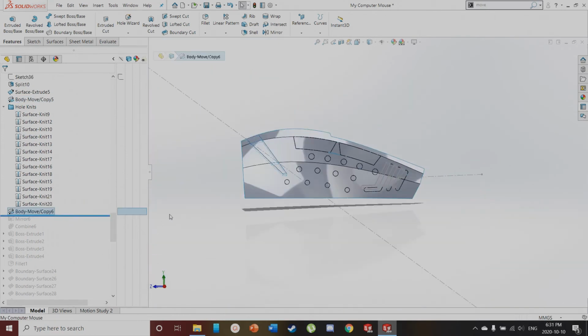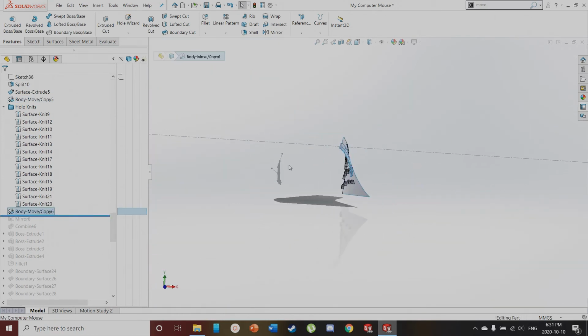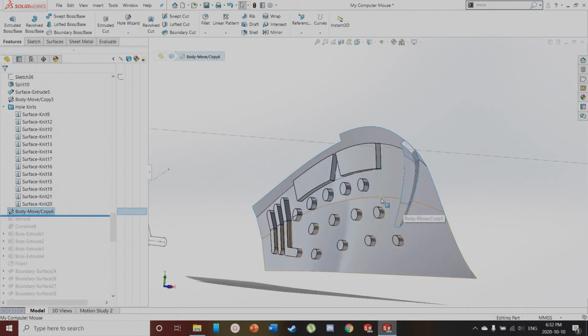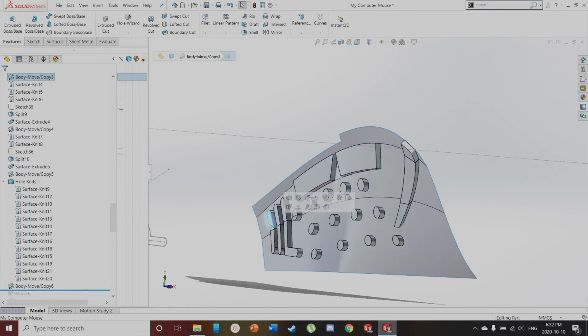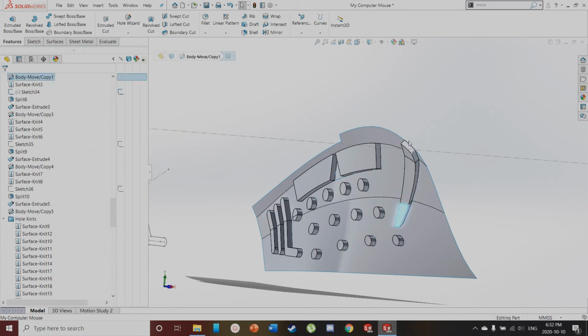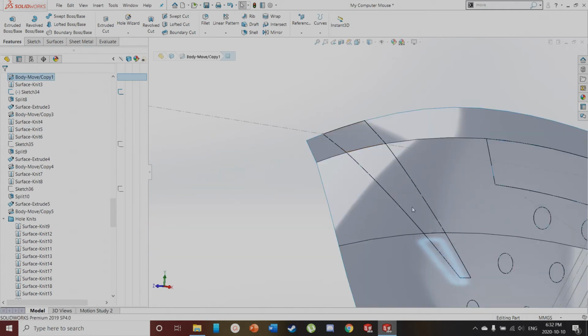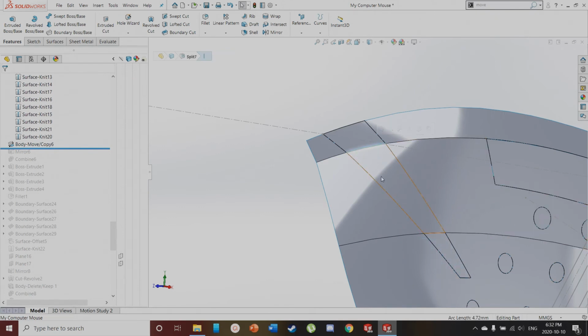Next thing, body move or copy. What I actually am doing here is I'm duplicating this. So for all of these, I'm just going to cut them out of the solid. For this one, this blue LED area, I'm both cutting it out of the solid and I'm also replacing it with a new solid. So I just want to create a new solid in the place where I'm cutting out. So I've duplicated this solid that I created here. So now there's two. One I can use to remove using a Boolean remove, and the other one I can use as the actual replacement solid.